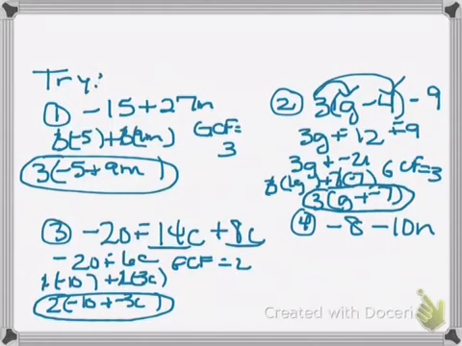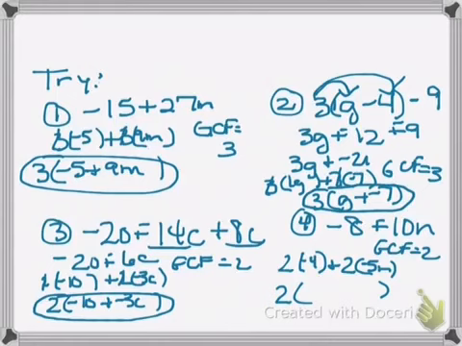Last one, I have negative 8 minus 10n. My greatest common factor is 2. Could be negative 2. I'm going to leave it positive though and take care of the signs inside the parentheses. So I changed my subtraction to addition and changed the sign of the second number. So 2 times what gets me to negative 8? So I have to have a negative 4 so that I'll end up with a negative 8. 2 times what gets me to negative 10n has to be negative 5n. So I factor my 2 out front, and when I pull 2 out, I'm left with negative 4 plus negative 5n, and that's the final answer.